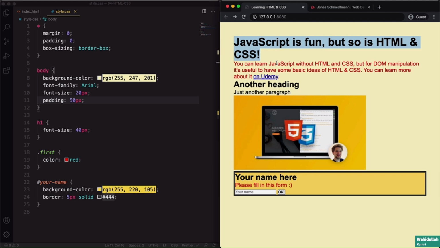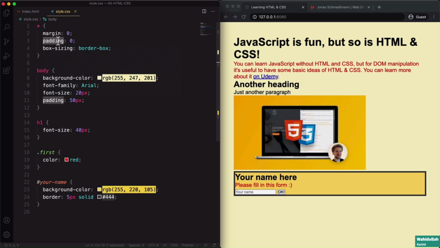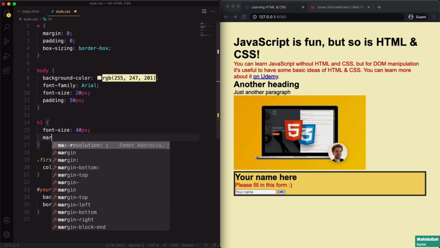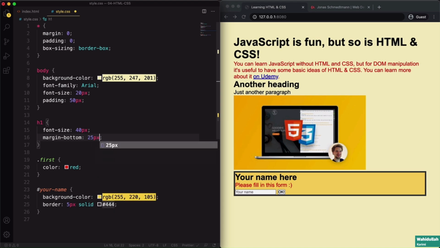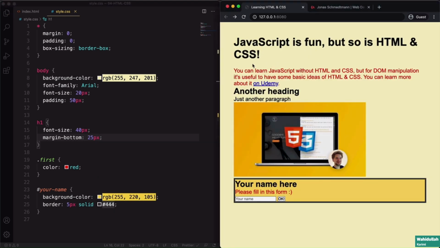And to do that, we can simply add some margin to the bottom of this H1. Okay, so we can specify paddings and margins like this. So as we did here, margin and padding, and that will then apply them to the four sides of the element. But we can also do that selectively to only the left side or the right side or the top side or the bottom side. And so let's now add margin to the bottom of H1. So margin and then bottom. And let's say 25 pixels, give it a save, and here we have.